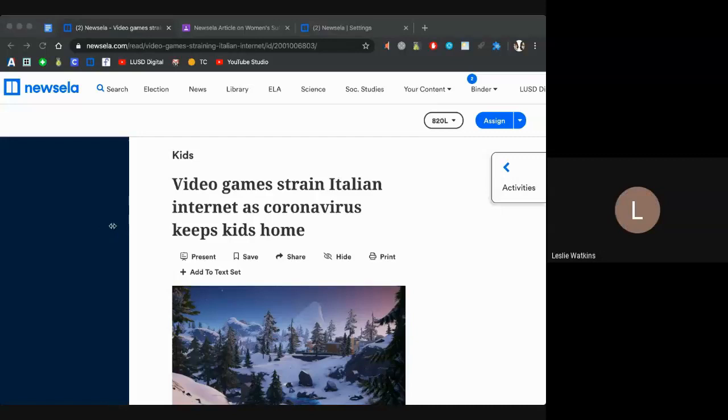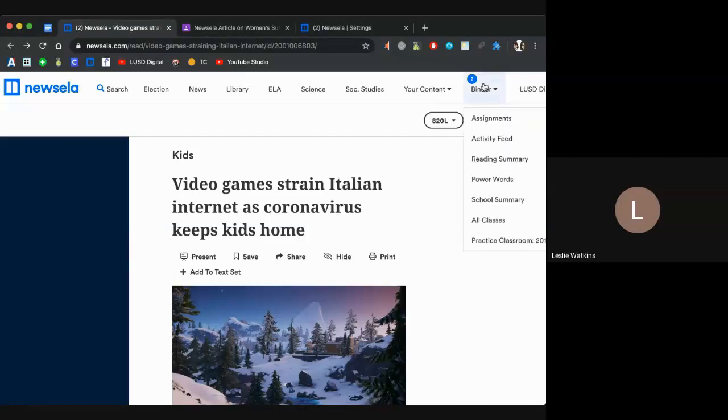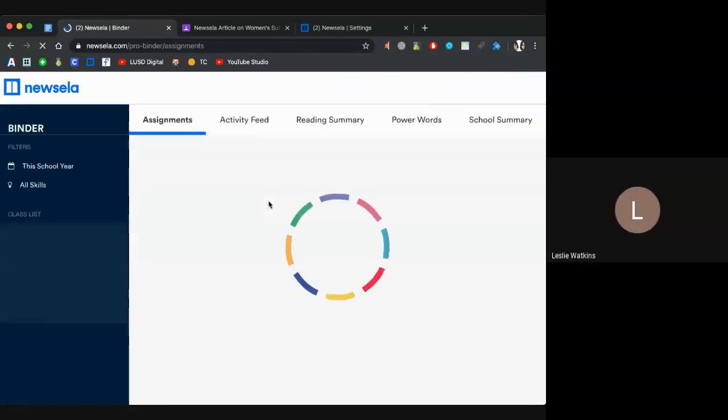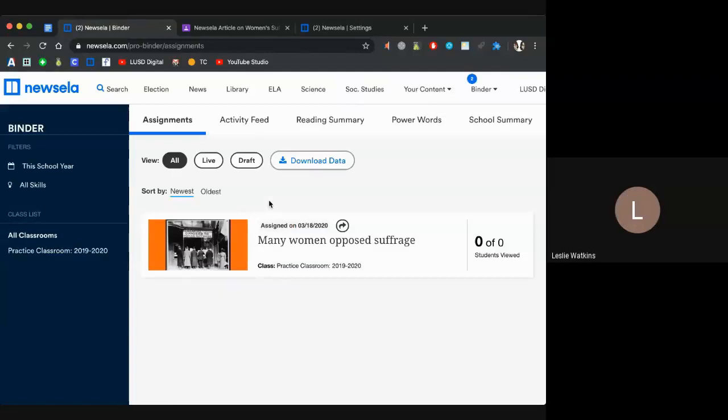No, I'm talking about, there was somebody asking about grading. And because I have multiple classes, when you open the binder, it's going to say 80 of 150 completed until you actually click on the class. So that can get confusing. So someone's asking about what does it look like to grade?